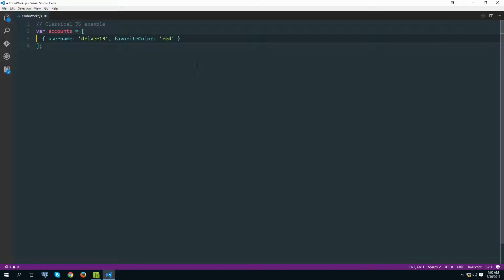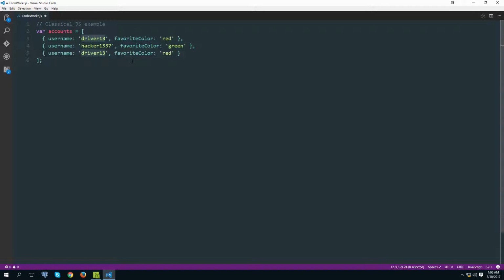Then let's copy this line, and let's call this one, what can be some funny username, like coder 337, and let's make it a favorite color of course green. Okay, actually this should be hacker, sorry.